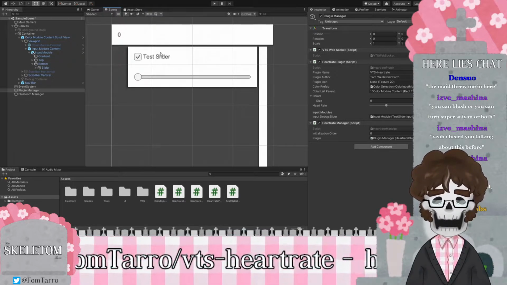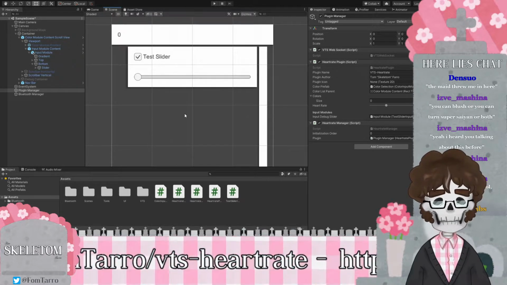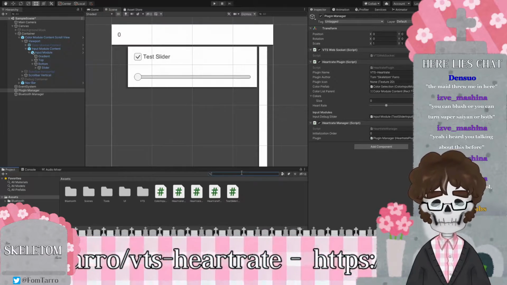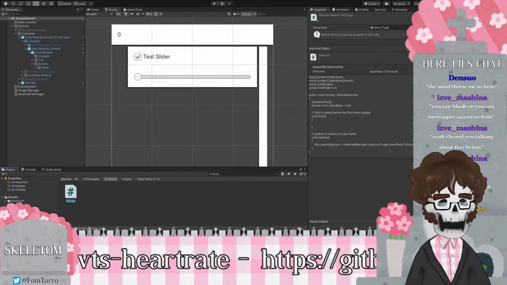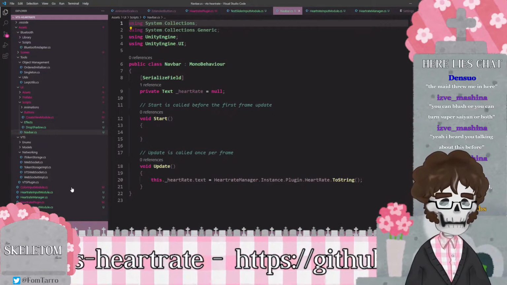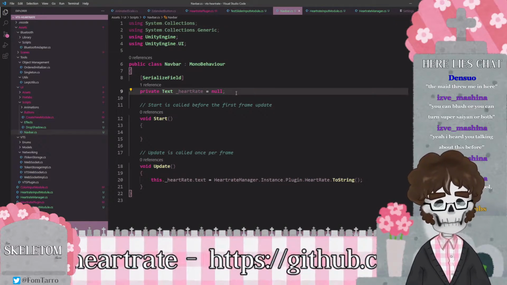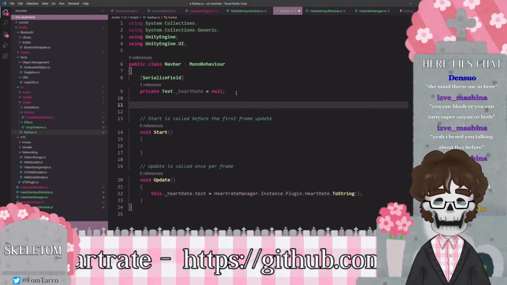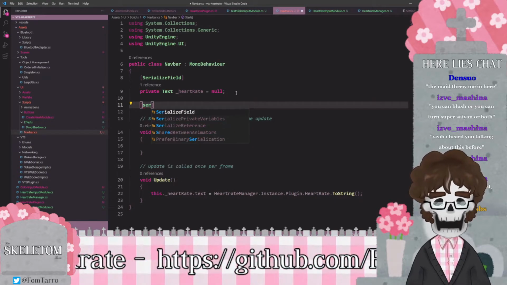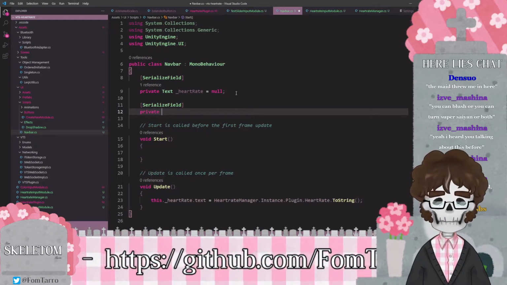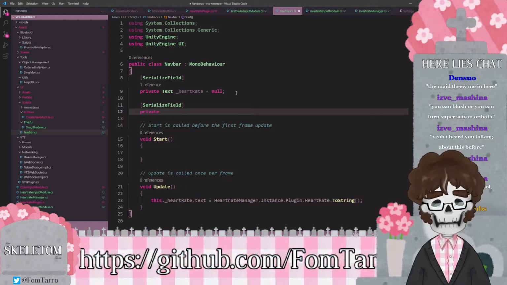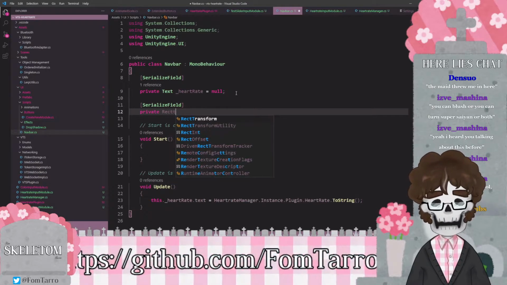Next up, let's do some stuff for the nav bar here. Nav bar. Go back to this. Because now I want to be able to toggle between our various pieces of what have you. So we're going to have all of our different tabs. Serialized field, private. This would just be, I guess, a RectTransform.